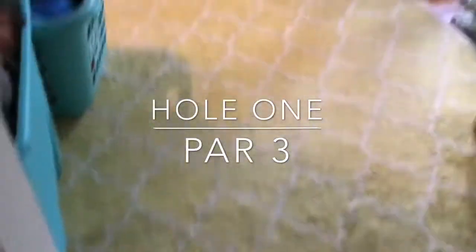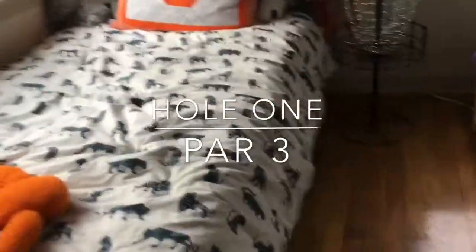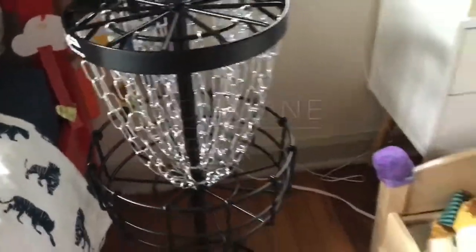For the teapot right here, everything is OB except for this bed we have here. You're going to putt from the bed, or from somewhere if you get OB, into this basket. It's an easy par three.